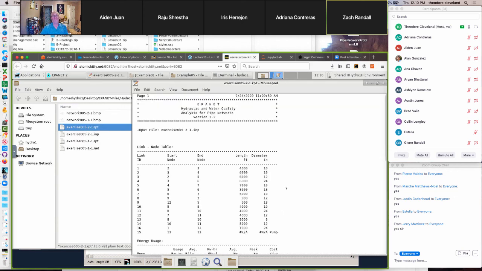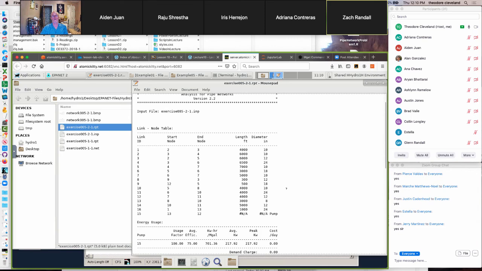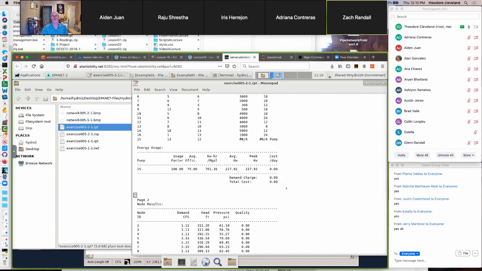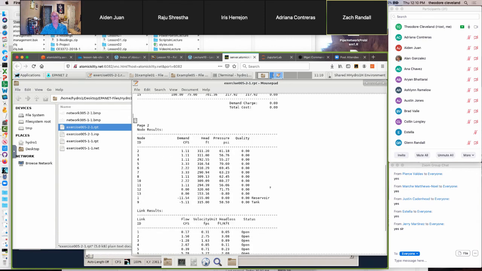And from that examination, we can identify the low pressure node in the network, not these two, because these two are ones that we created for keeping the pipe in place, is node number 4, 55 psi.